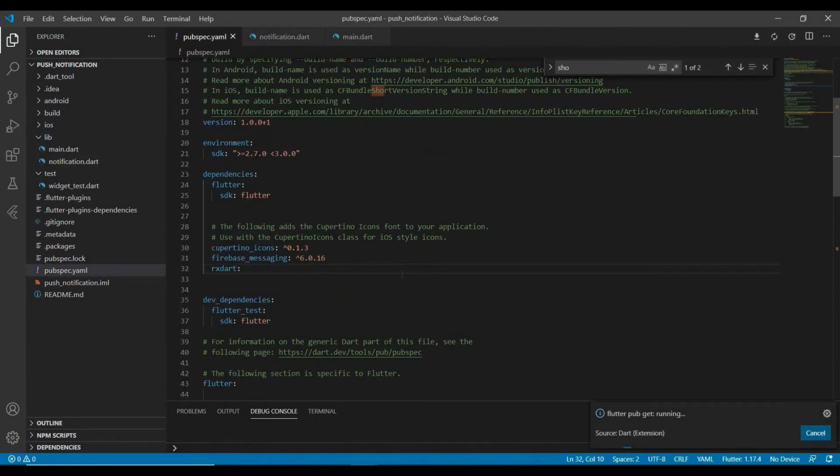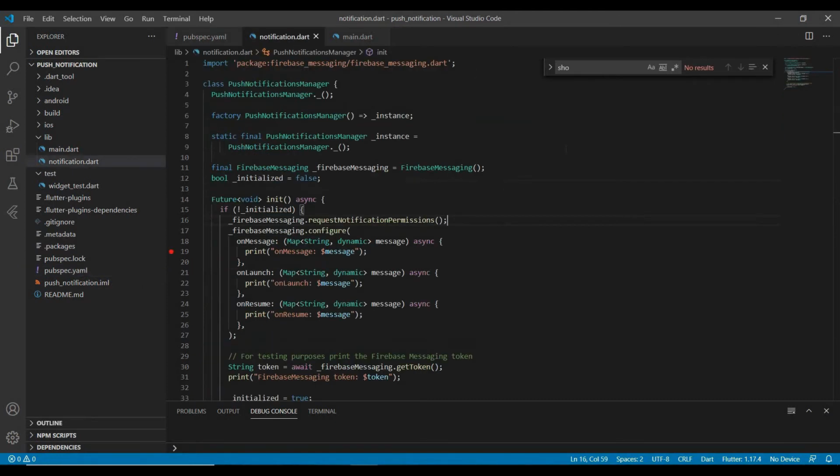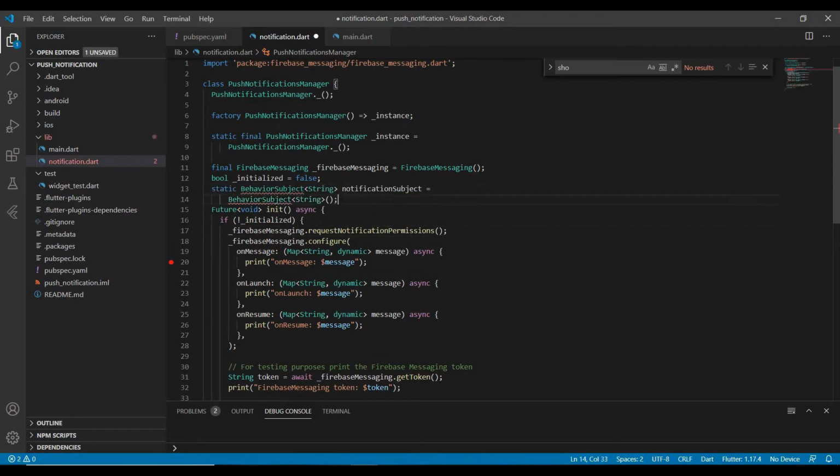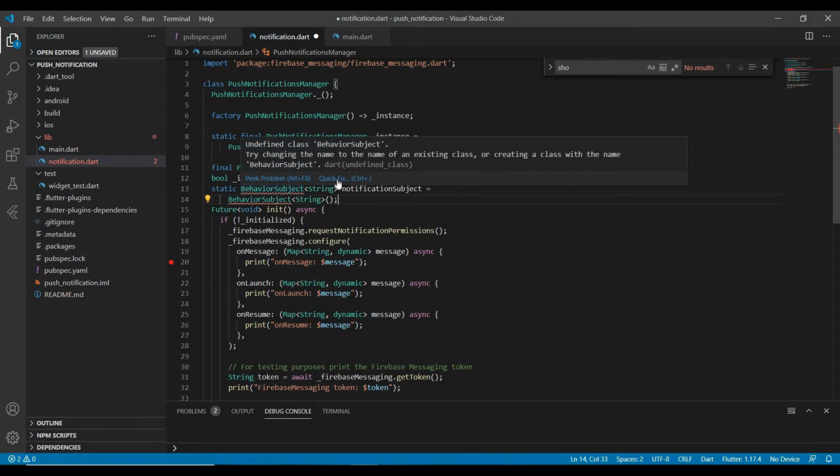Now, in order to send notification data to the UI, we need to import one more package, which is rxdart. So now let's start writing the code to send data to the UI.